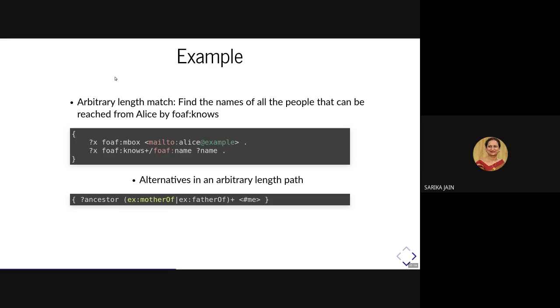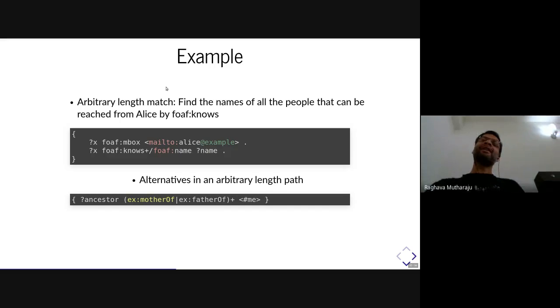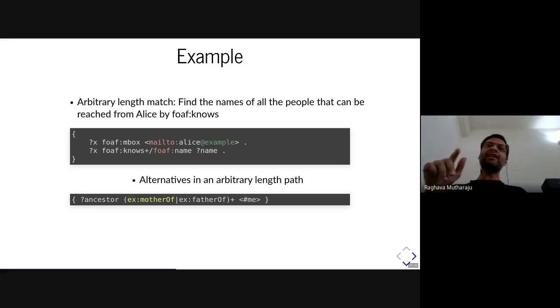Okay. So let's say you want to add this. In regular expressions, you can use this plus and star, right? Plus indicates one or more, star indicates zero or more. So it has the same meaning here. Let's say you have a long property path, or a long path in your RDF graph. So X knows Y, Y knows Z, Z knows A, and so on. And you are interested in all such nodes and relationships.